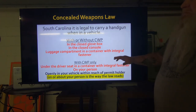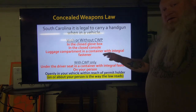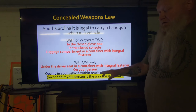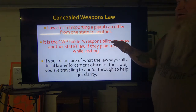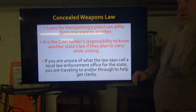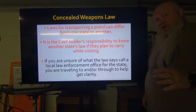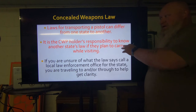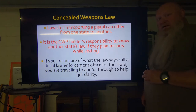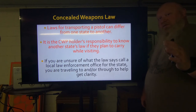The big change that was made is openly in your vehicle within reach of the permit holder — it's got to be within your reach. This is for South Carolina only. Once you leave South Carolina, laws differ from state to state. Every state is different on where you can have a gun in your vehicle when transporting it. If you're going into a state where we have reciprocity, keep it on your person and you don't have to worry about this. But if you're going to take it off your person and put it in your vehicle, you're now transporting that handgun and you've got to follow that state's laws — it is your responsibility.